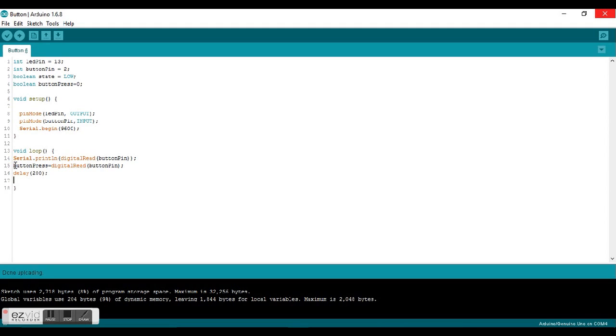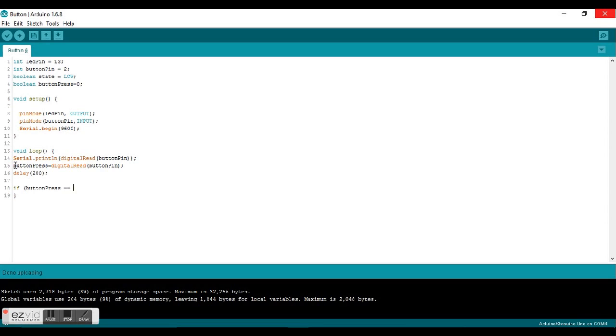So next we're going to go down here. We're going to start using a conditional statement. Conditional statements are logic statements that allow you to determine what is going to happen in the code. So the first thing I want to do is check whether the button was pressed and the light bulb was off. And so what I'm going to do is use an if command. So if, in parentheses, button press, and we're going to use 2 equal signs.